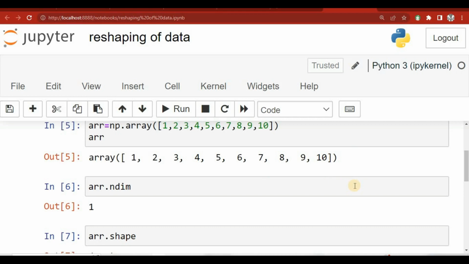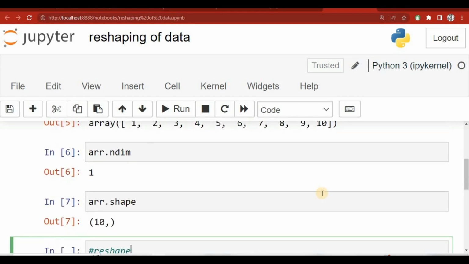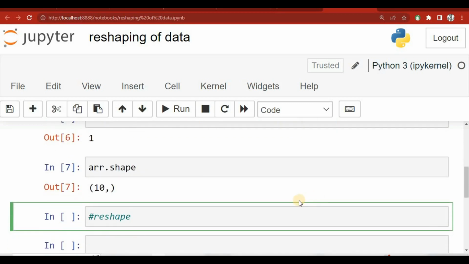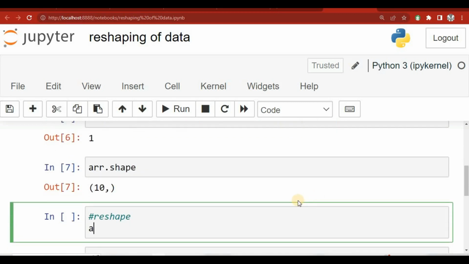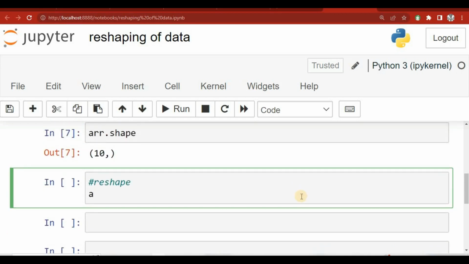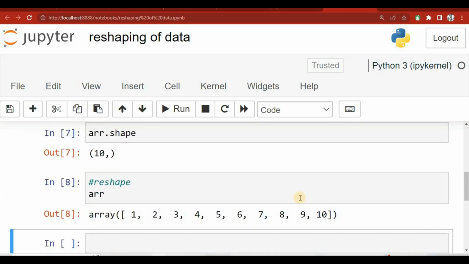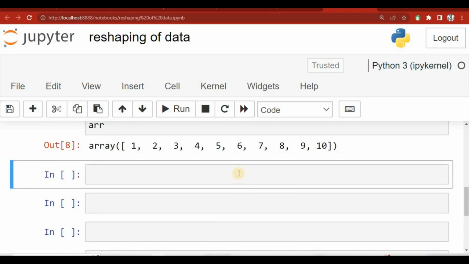I will first print this array and then reshape it. To reshape, I will type arr = arr.reshape(2, 5).